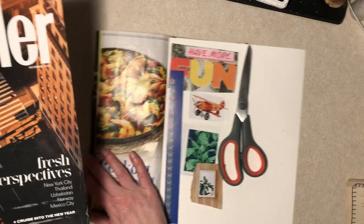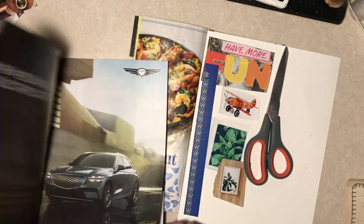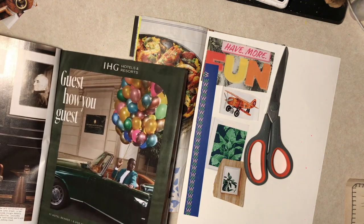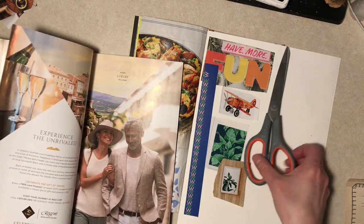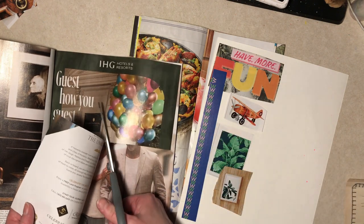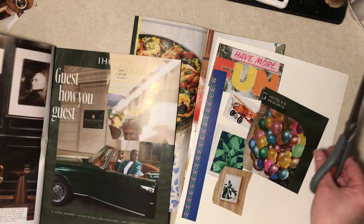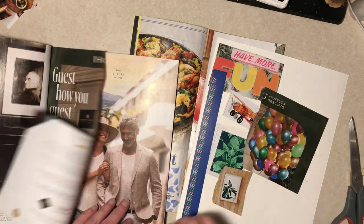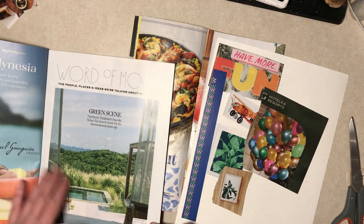Is there some sky colors or ocean colors or grass or something? Or blurry buildings? That's kind of cool. That kind of goes with fun, doesn't it? Bunch of balloons. Big bunch of balloons. And zebras, I think. See, I keep finding stuff for the glue book challenge. Get that stuff out of your brain.